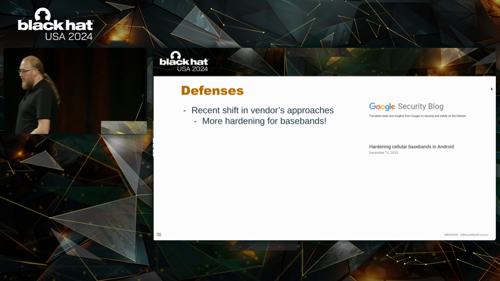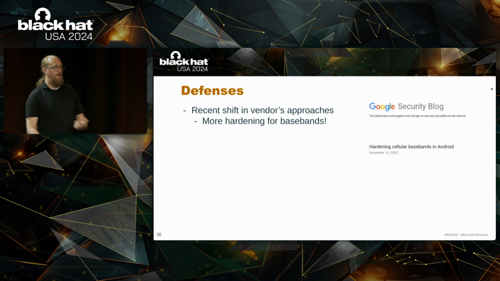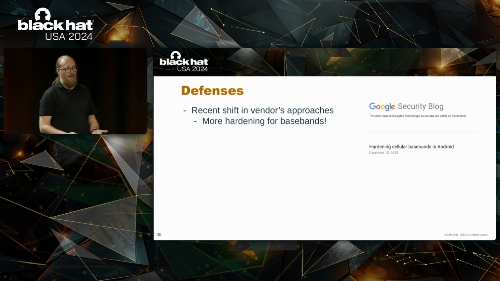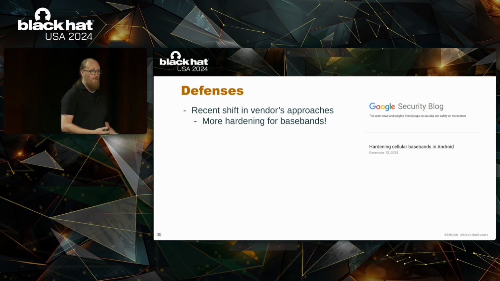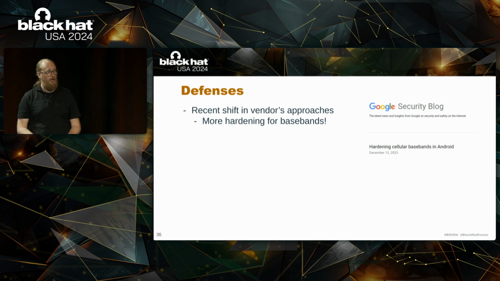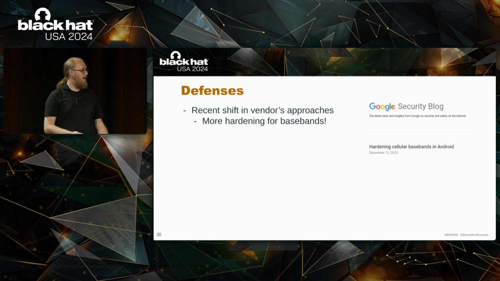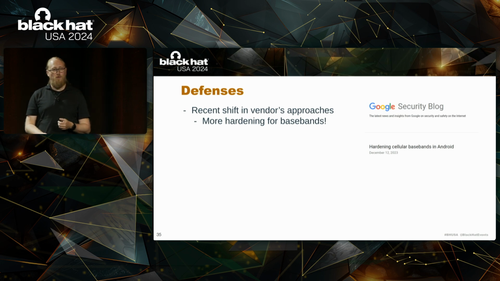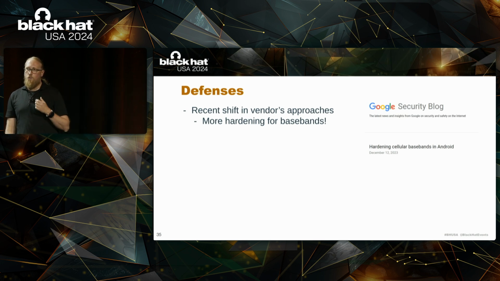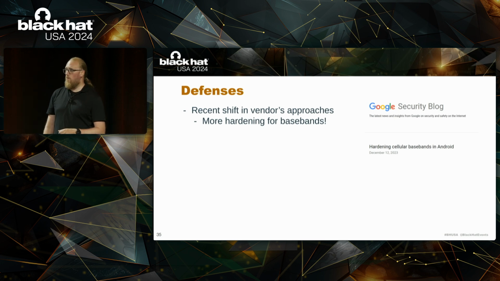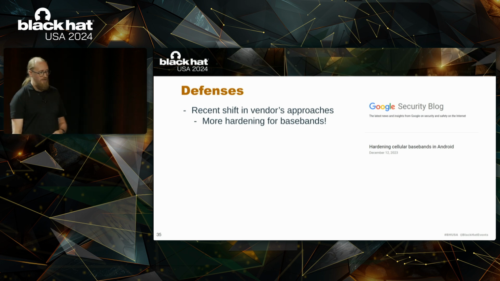Now, let's look at the defenses. So what are vendors doing to mitigate and make those kind of bugs we found harder to exploit? And first of all, we really want to highlight that there has been a recent shift in vendors' approaches, and we see really more and more hardening in cellular basebands, which is awesome in our opinion.